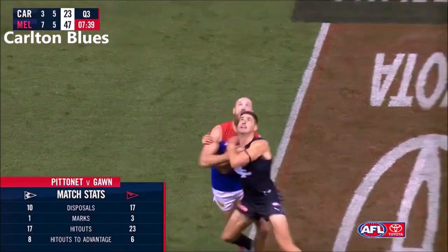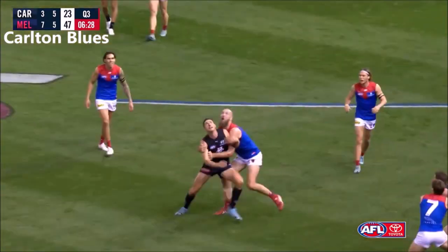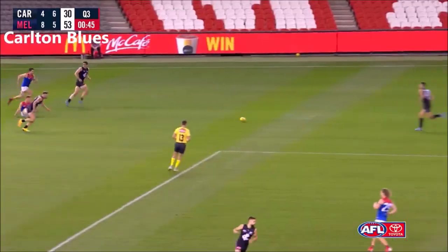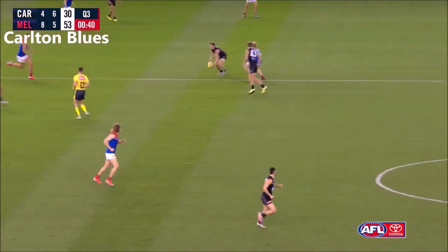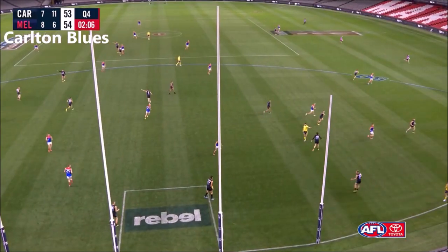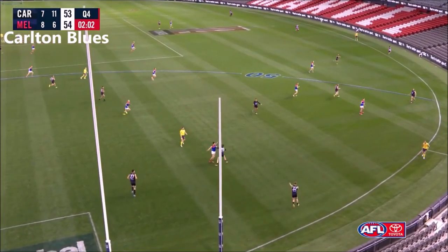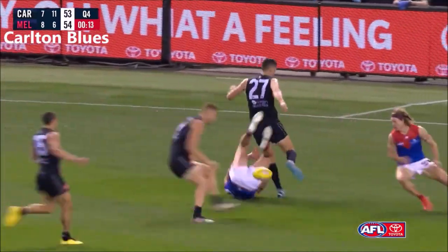Kick to mark, Pittonet. And even that last long ball down the line, he just worked Max off it through forward to try and give them a more competitive presence. Curnow, errant by hand, and now Pittonet, who, by gee, he's turned his game around. For the little pocket option, now is a chance for the Blues. That's not a great kick by Viney. If you're going to do that, do it to the pocket and get it out of bed. Now he blasts it, heads long, Tomlinson, Pittonet, Tomlinson crunched.